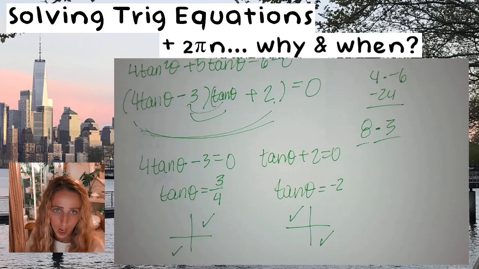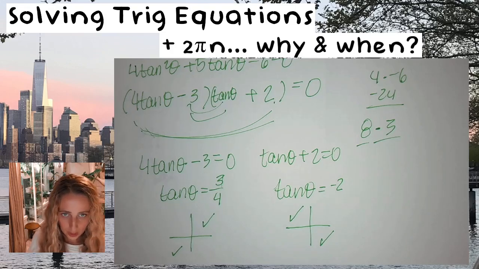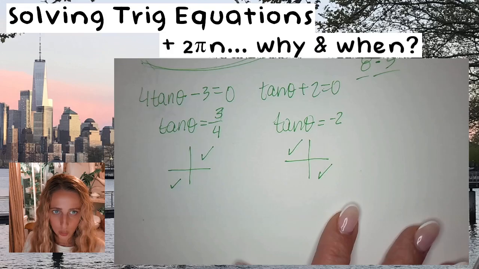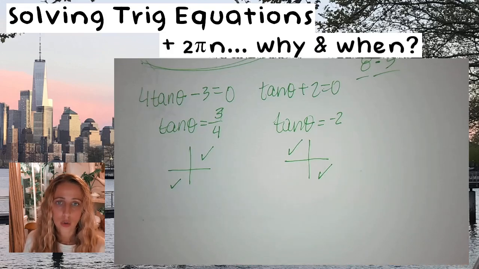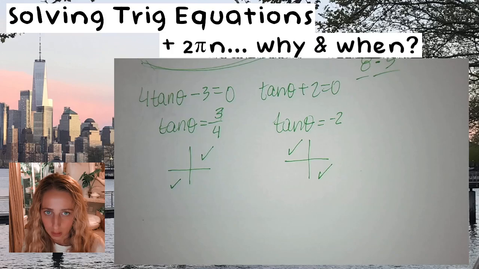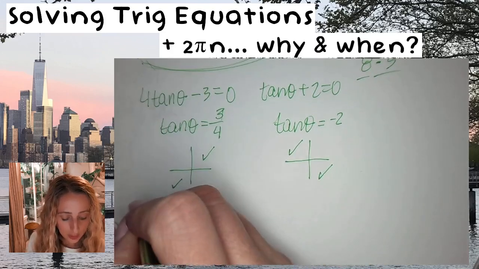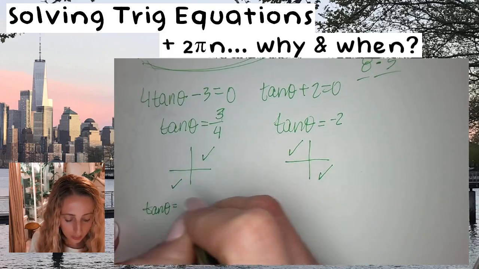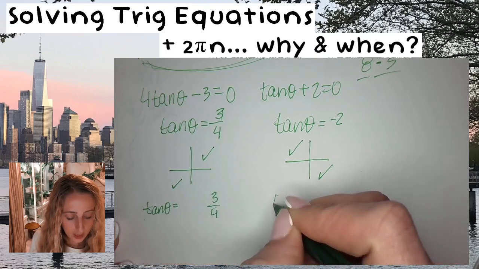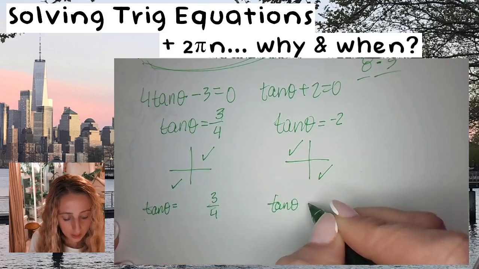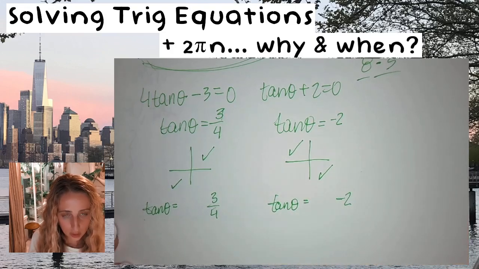So I'm going to pull a calculator on the screen in a moment, but let me just do one more step. Now, normally you just sort of ask yourself the question, tan of what angle is equal to 3/4? And we're able to do it in our heads. However, when we can't do it in our head, we have to do an extra step. So I'm just going to rewrite this. I'm going to leave a little bit of room like that. And tan of theta equals 3/4 like that.